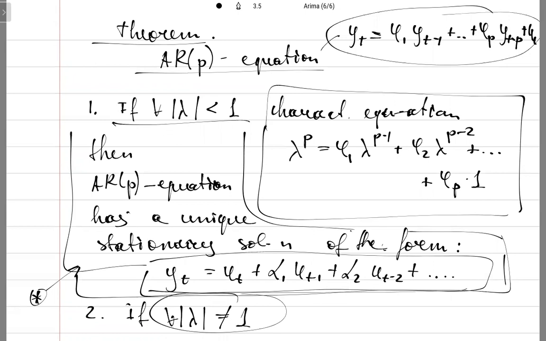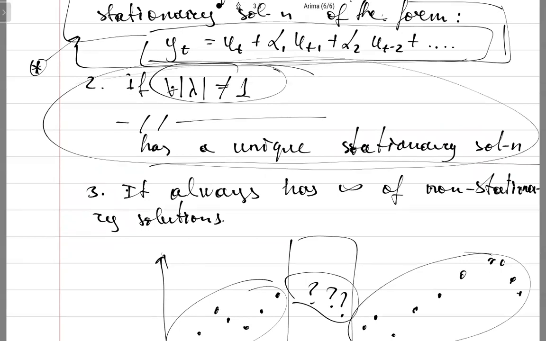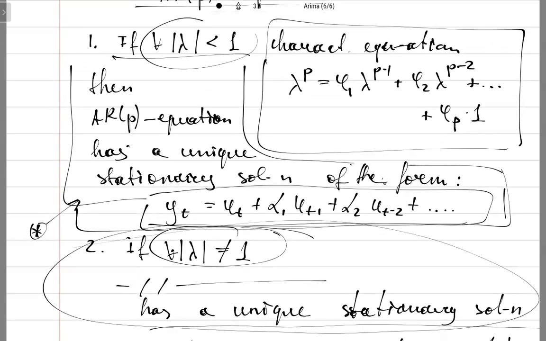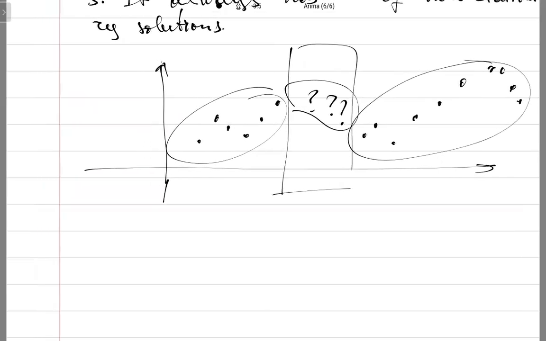But my main idea is that an equation without an initial condition or without some additional statements is not a process. That's the first point. The second new idea for you is that it has a unique stationary solution, not when all lambdas are less than 1 by absolute value, but when all lambdas are not equal to 1. And the additional requirement that all lambdas are less than 1 guarantees that the solution will be stationary and will depend only on the past values of white noise. It's a very popular misconception, and my mission on this planet is to tell you the truth.